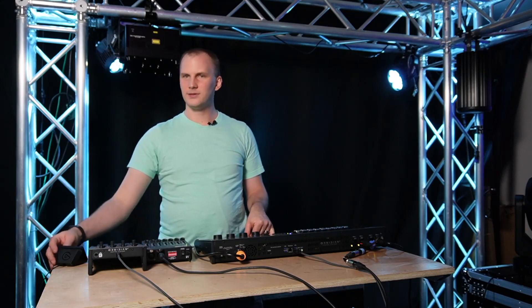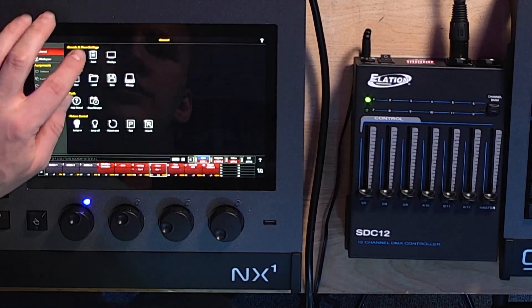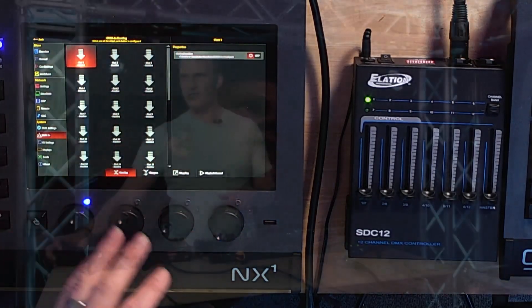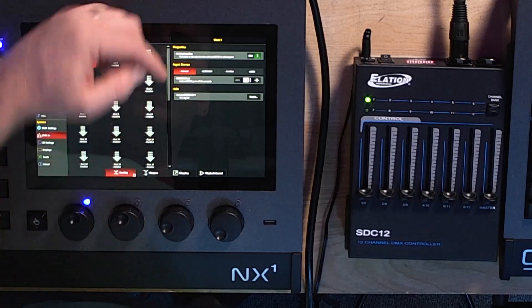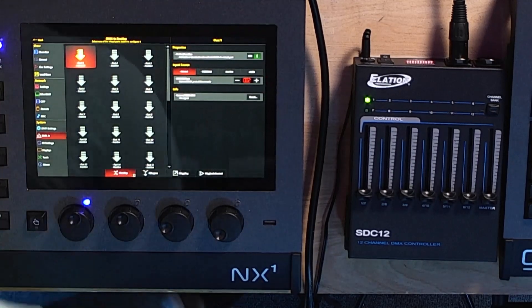How do we set it up? It's pretty simple. Go to the main menu and then go to DMX In — it has its own option. The way DMX In works inside Onyx is it has these virtual ports, which lets you set up a mapping and the rules for a given DMX input. You can switch it later to come from a different input source, like moving from a physical input to an sACN input. Activate your first virtual port and set the source to the internal DMX port of the console — we're on port 2.